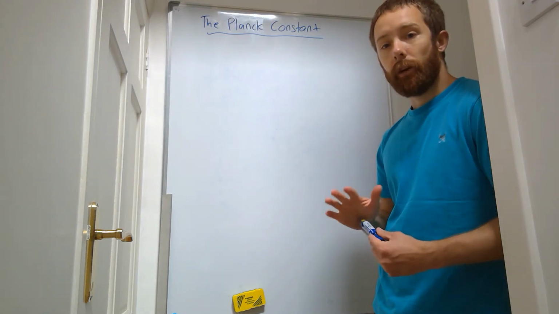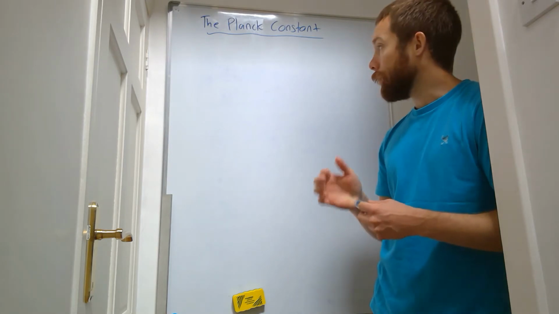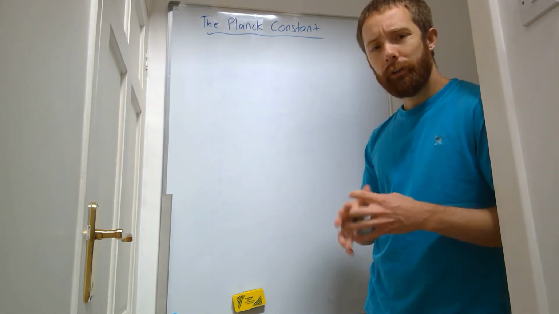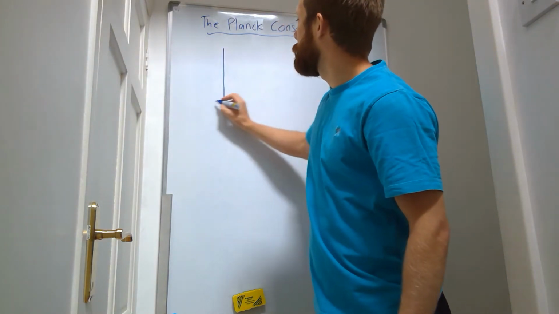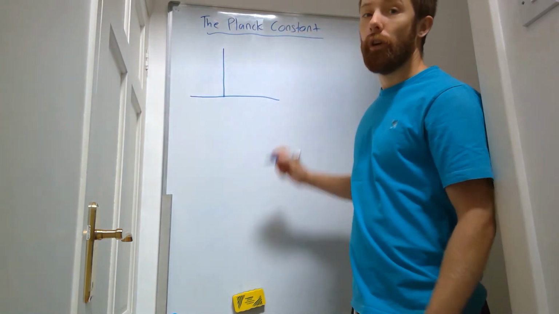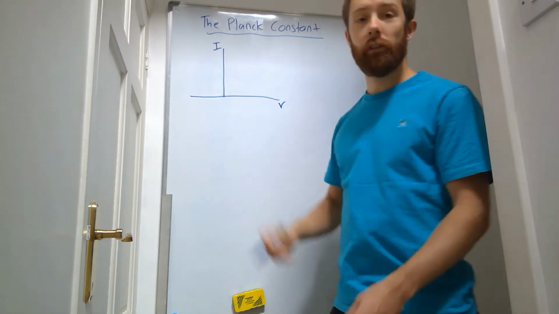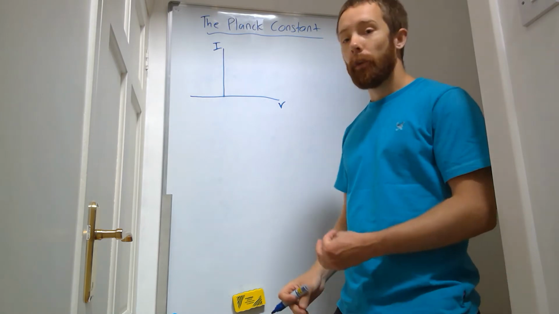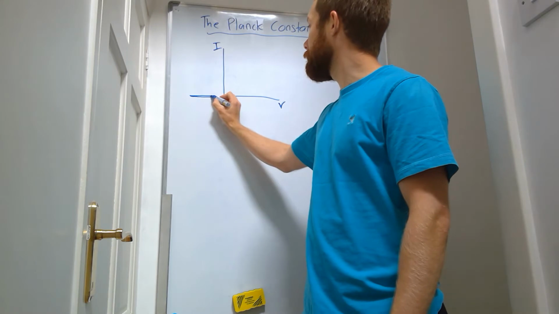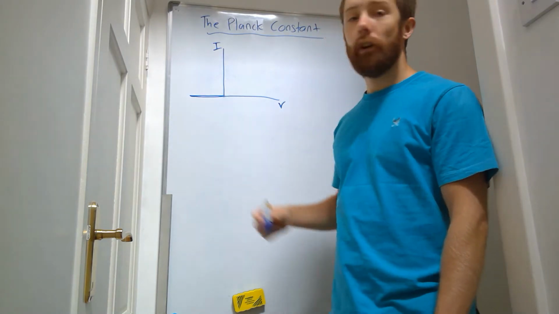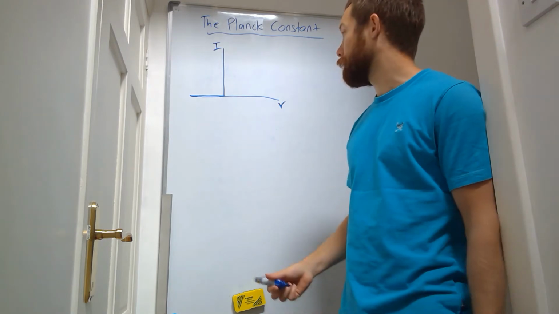Right, this time we're going to look at how to actually measure the Planck constant. Now, I'm going to remind you of something that you will have seen at GCSE. If you did an experiment looking at the current-voltage characteristics of different components, you will have seen with an LED that obviously nothing happens in the negative direction, along the axis. Nothing happens in the negative direction because it's a diode, so it doesn't allow current flow in the opposite direction.